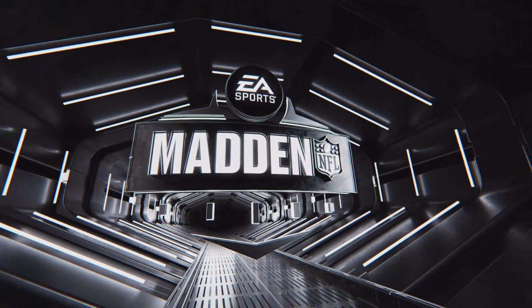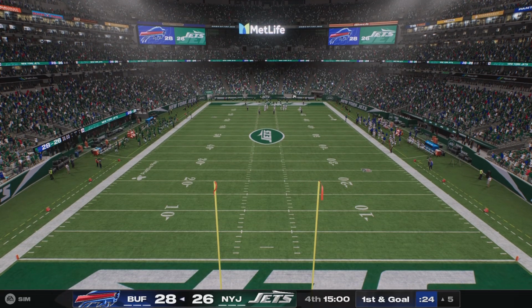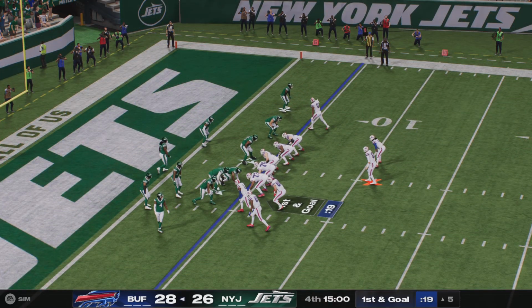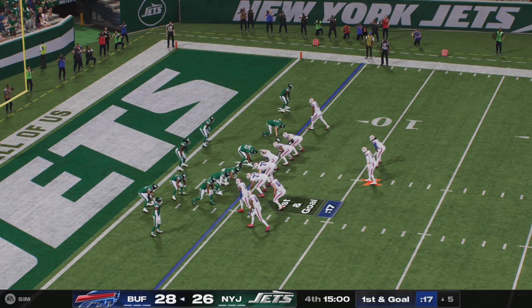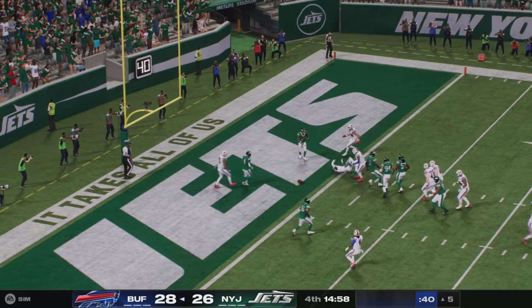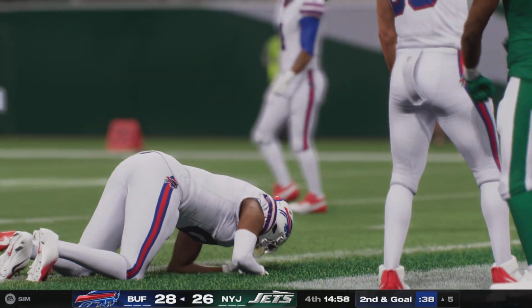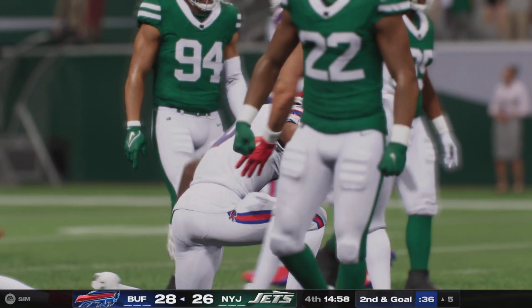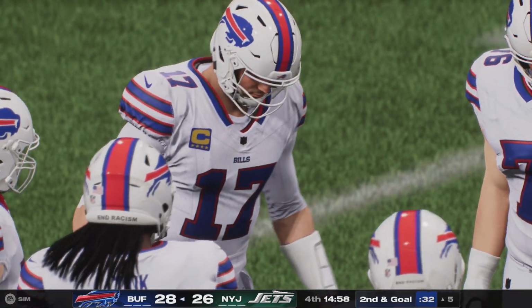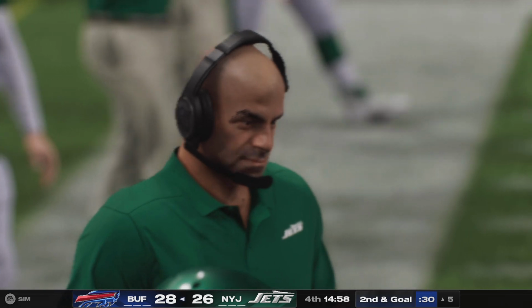Back now here at MetLife Stadium. It's been a good one so far, just a 2-point game here as we get set for quarter number 4. To throw, it's Allen. And that's going to be incomplete. Too tough to hold on to that one. It's second down. That's a pretty play there. Got in at the last second, helped force the ball free, and kept them out of the end zone.